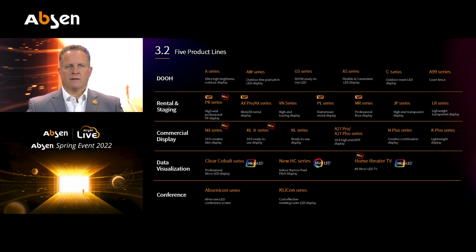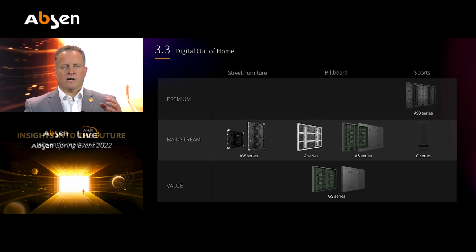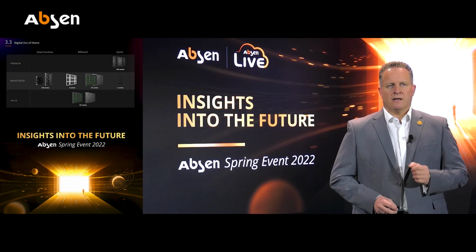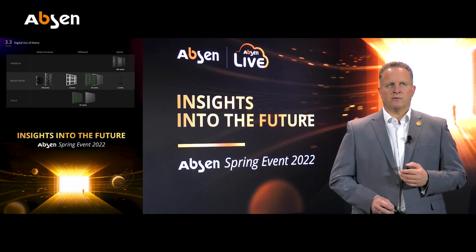Okay, so I already spoke about DOOH. As you can see, we have a premium, mainstream, and, let's call it, value section of our products, and then we sort them a little bit by applications, but for sure they are not exclusively just for those applications. I already made all the examples for DOOH, so let me move on.